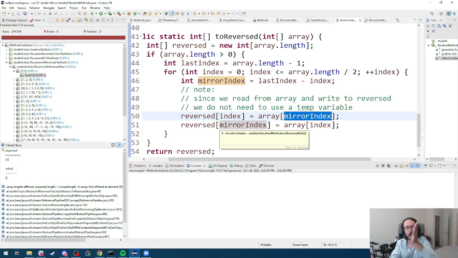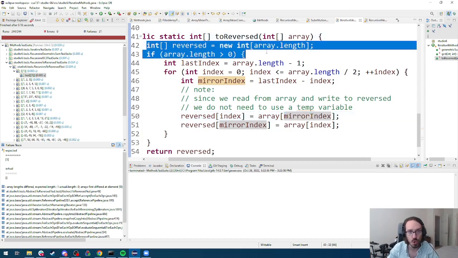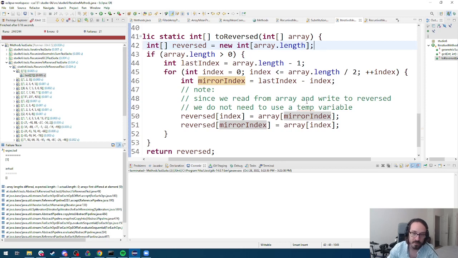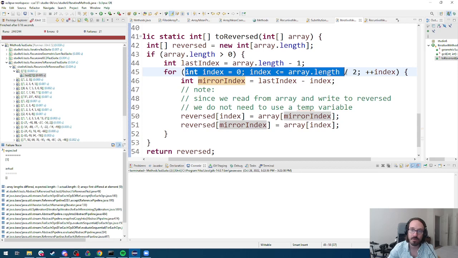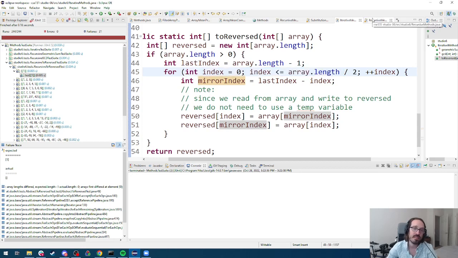So we're kind of swapping values in a sense, but notice there's two arrays here. The array that's given to us and then this new array that's been created. And I'm pulling values out of the old array and putting them in the new array such that this new array is going to look reverse of the old one. We use a little bit of repetition to do that. We iterate through half of the array. And we now need to turn this into recursion.